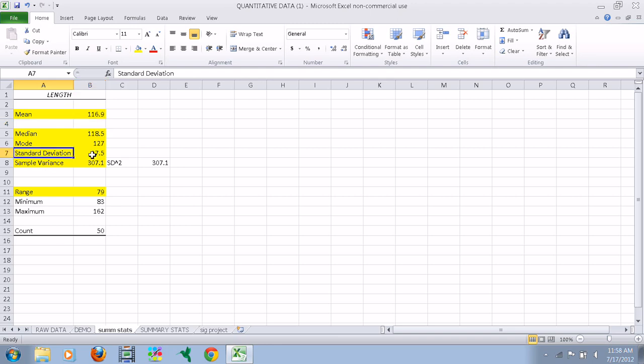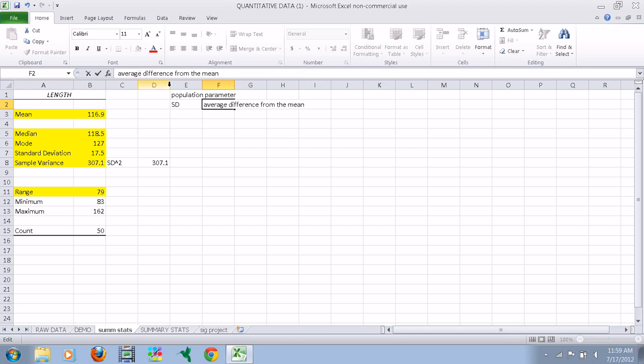Okay, so the standard deviation. The standard deviation, I told you, is a measure of the spread of the data, and it takes every data value into account. So what the standard deviation does, if I were working with a population, so let's first think about the population parameter for the standard deviation, what I want to do is look at an average difference from the mean. That's what I'm interested in, an average distance from the mean.